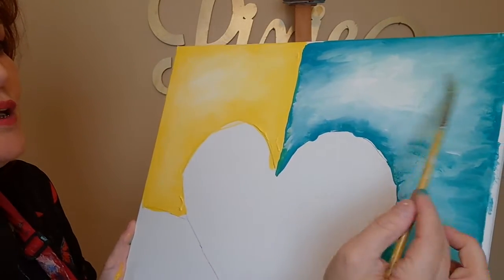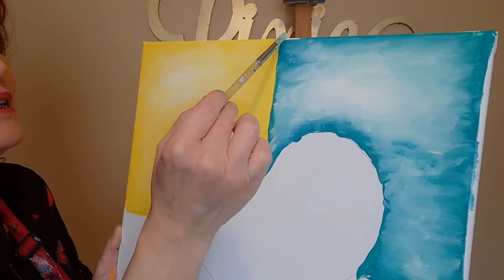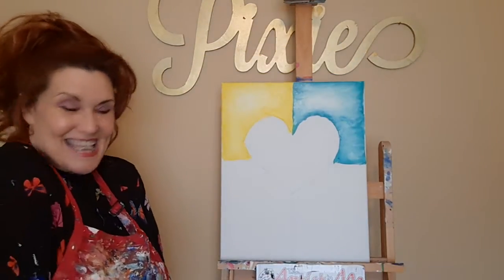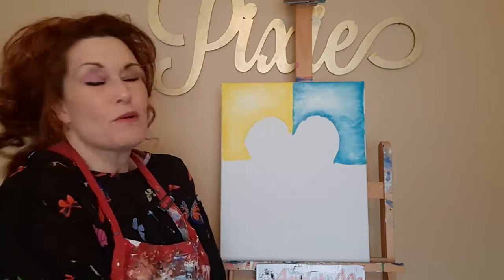Now I'm going to go closer to the middle. Just wiping off what's left of my paintbrush. Oh, they're done. I have to fix that corner because I missed that top spot. Okay, there, did it. So do I have dark, medium, light? Yes. But what if I kept playing with it and playing with it? What would happen? I just want to play with it and play with it.